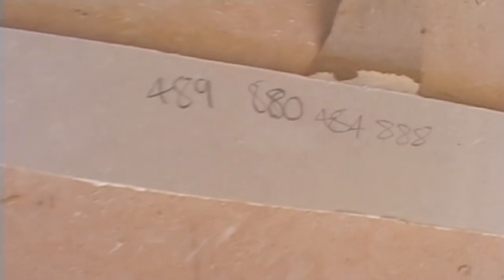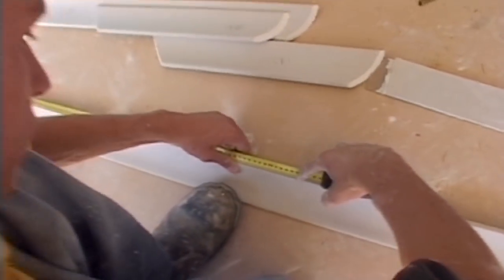Jase, what I want you to do — I want you to measure this cupboard here for cornice, measure it, cut it, put it up, clean it off and finish it off. Yeah, no worries, Brian. As long as the team keeps working on something, we can maximise our time efficiency.